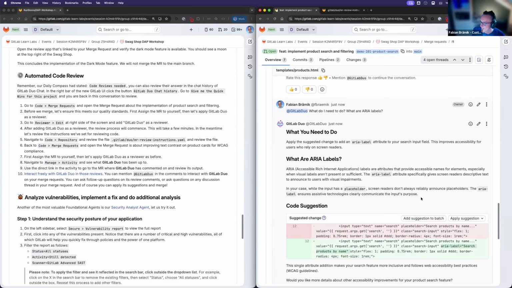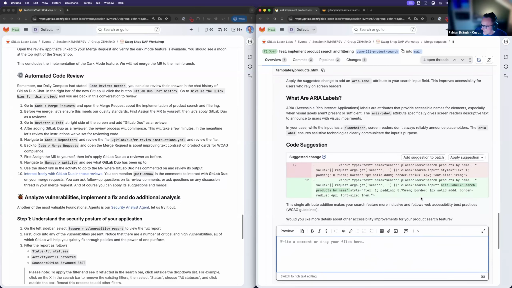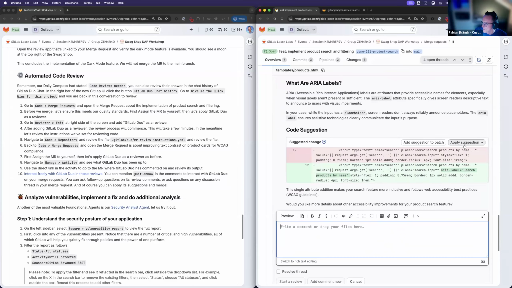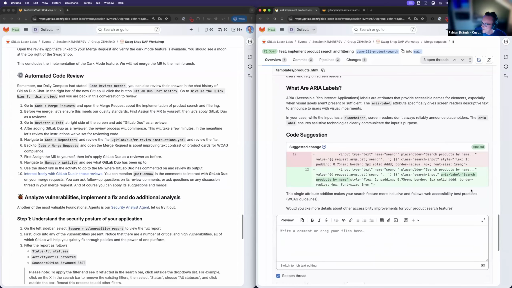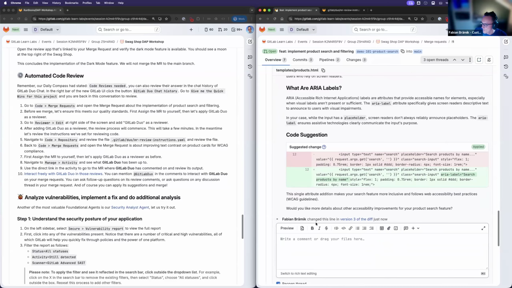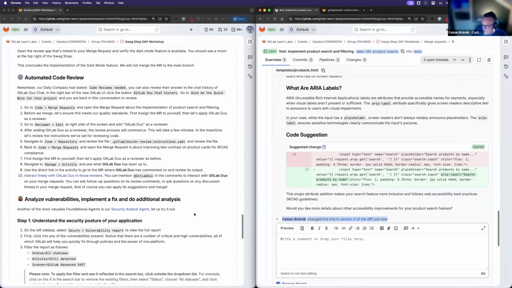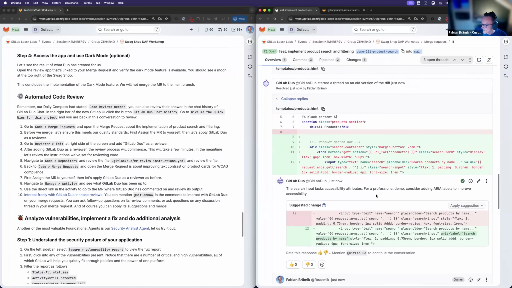In my case, I just needed to ask to get a little bit more context and explanation, and this is something you can do. It's like a senior I'm chatting with directly in the merge request and having an interaction with it, and that's very helpful. And at the end, I say, okay, let's apply this suggestion. That looks good. And so then I directly see it's applied. And you also see that the code in the merge request is directly changed. Great. Yeah, and so on.